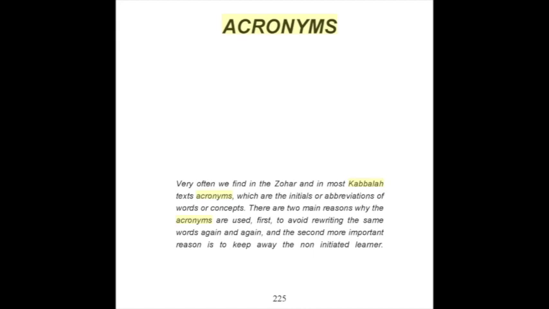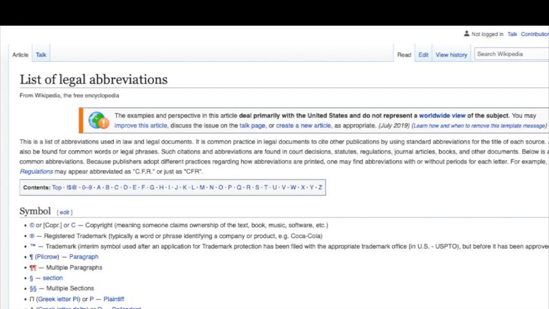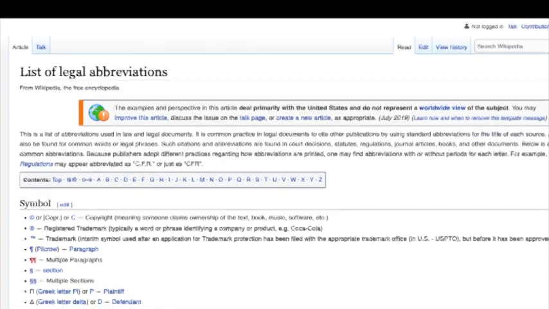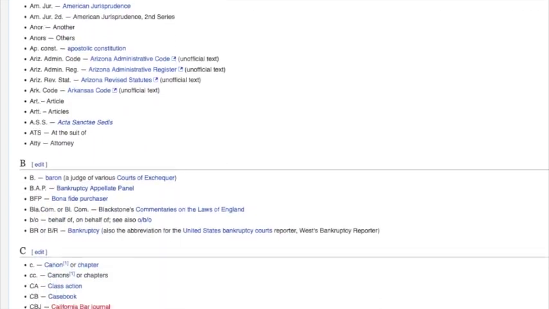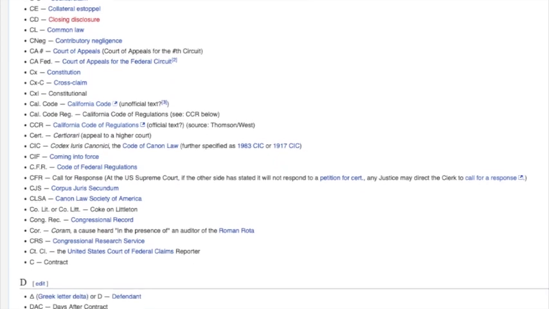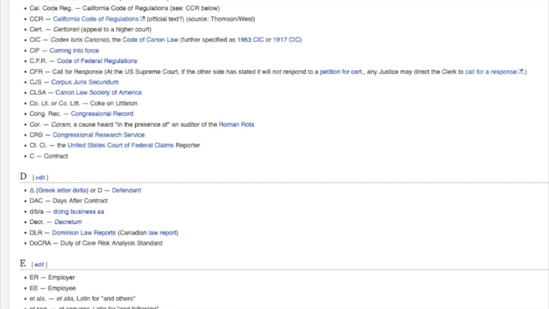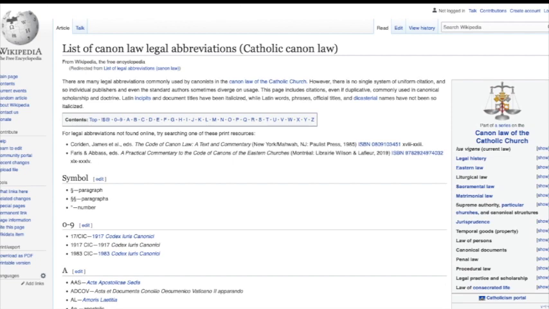Now, in the Kabbalah, acronyms were said to have related symbolic meanings. Now, if we look at the Kabbalah, it has all of its own list of acronyms. While I was looking at that, and I'd done a Google search on that and found on Wikipedia, I then thought to myself, okay, let's look at the legal world of acronyms or abbreviations. And there's two different types. There's probably more, but I found two. One was just like a legal list of all abbreviations. And then you had another one which was just related to canon law. So already you've got two different types of acronyms, yeah?